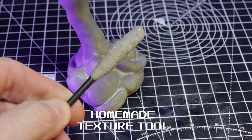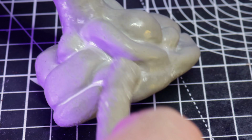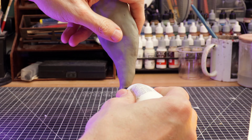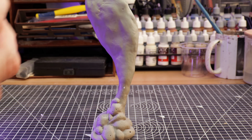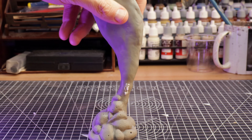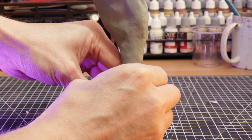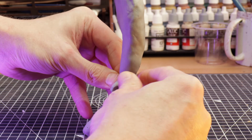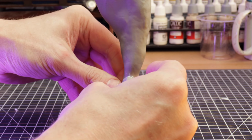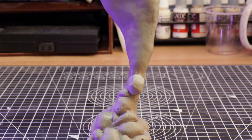Next, I'm using a homemade texture tool, which is basically a bit of clay, texturized and then baked onto the end of a broken paintbrush. And I'm going to be doing this after every step pretty much, texturing everything because I don't know what will be showing at the end. I'm adding 2 little balls of clay here around the waist. These are arm stumps. It will make sense right at the end. And much like the texture tool, I use all sorts of things to give this thing texture and creases and whatnot. Everything a growing monster needs.